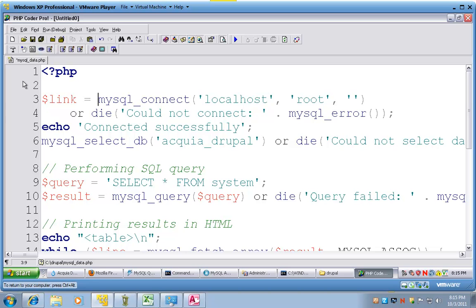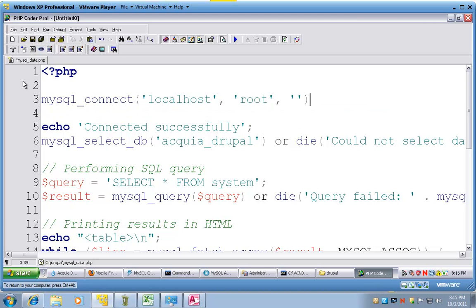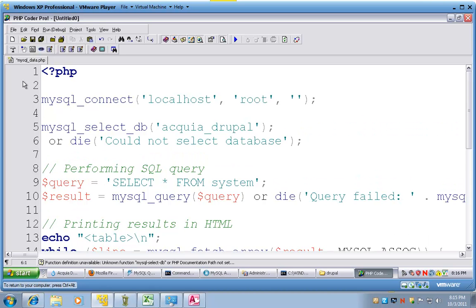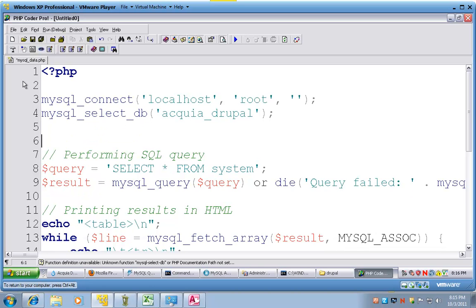When you connect to a single database, then MySQL connect will create a default connection, and that's what we want. I don't need to check whether the database is connected or not. I don't need to have an error message. So this is the bare bones so far. I will skip connect successfully. Next, the only thing I need is to make sure to select the right database.